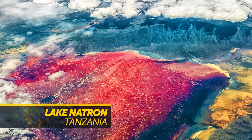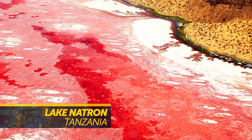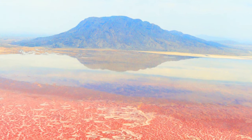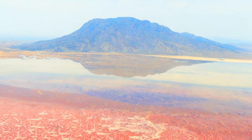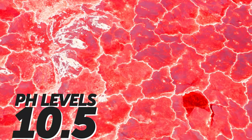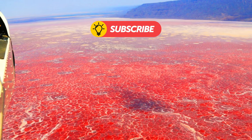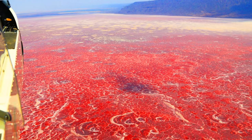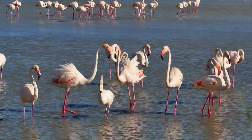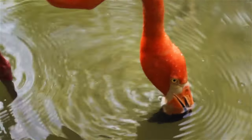Well, at least you can be thankful that the lake beneath is not Lake Natron in Tanzania. If you fall into water, you still have a chance of survival. If you fall into the waters of Natron, not so much. The pH levels here are a skin-melting 10.5. What passes for water is more like an alkaline soup. No wonder this place is so peaceful. Pretty much nothing wants to live here. And yet, flocks of flamingos come to Lake Natron to breed every few seasons, and it becomes a white-pink paradise for the period. Positively.